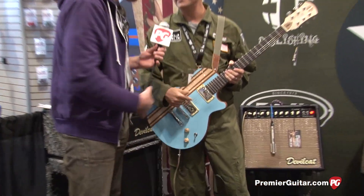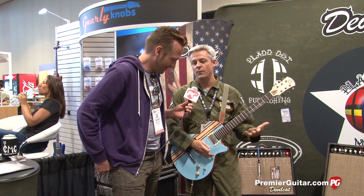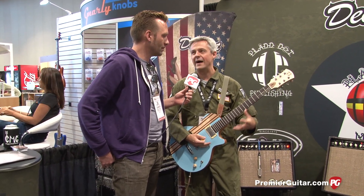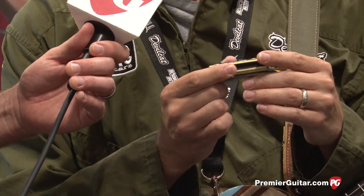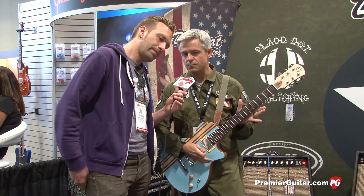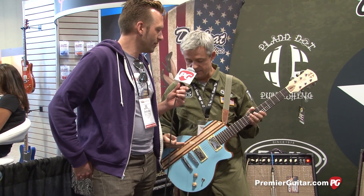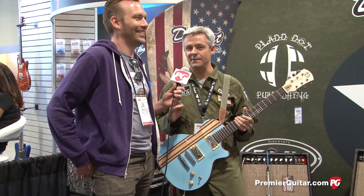What are the pickups? These are DiMarzio PAF 36th Anniversary pickups. The cool thing is they let you get the harder stuff and the bluesier stuff, because they sound vintage but with a bite. We also have our hand-wound Frog Dog pickups now — a USA-made Frog Dog, which is our brand, made in Oklahoma. We use braided wire just like you'd expect on a higher-end pickup. This guitar with the Bubba Blue finish and DiMarzios is $1,499 street price. Without the color it would be $1,199 — the blue is expensive because it takes a while to get that Chevy look just right.